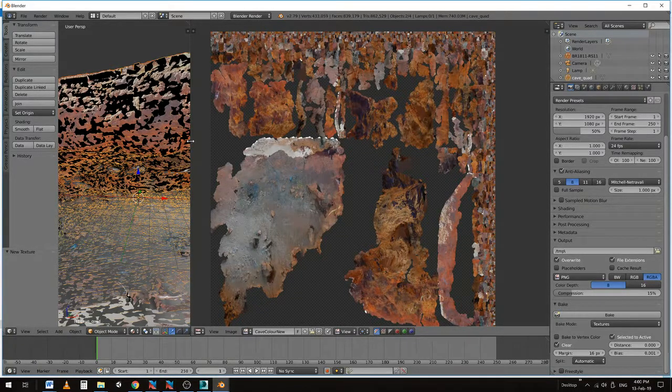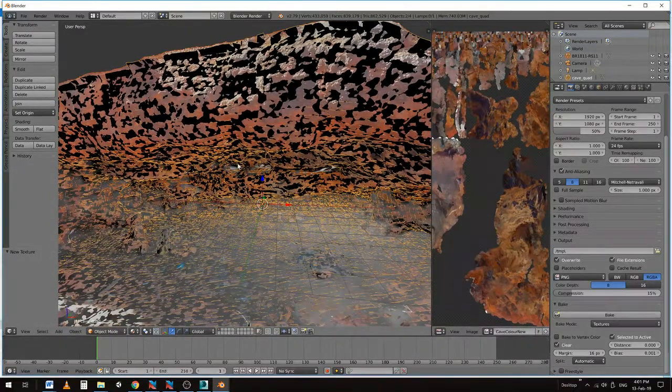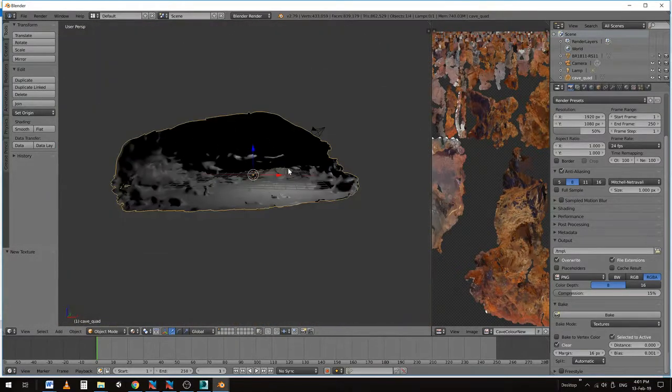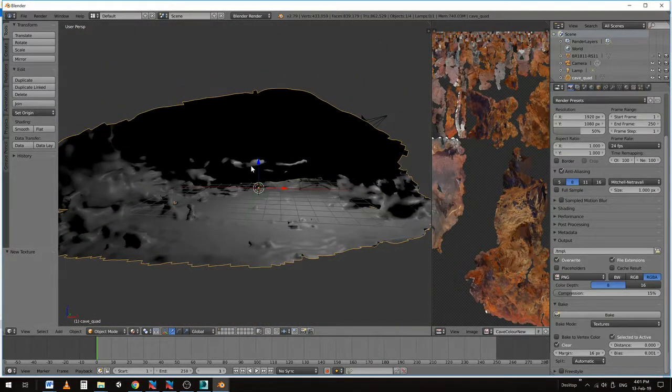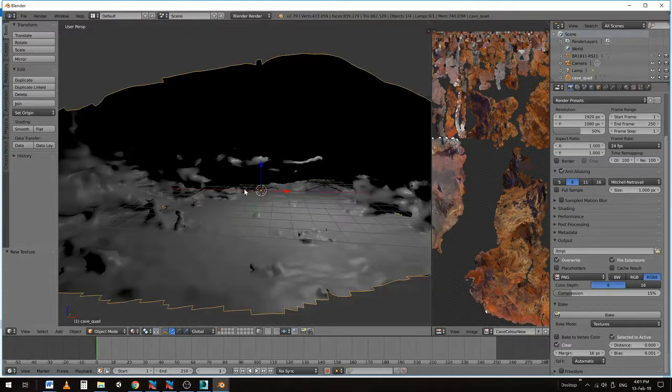So we have one last step to achieve now that we have the mapping moved across. I'm going to hide the high-res model. So what we have with this low-res model is UV mapping that's now attached to a system that didn't have UV. So if you remember when we loaded the cave quad, there was no UV mapping associated with it. So it's important for us to save this file out so that when we load it into Vortals, we have the original OBJ file with UV mapping attached to it.